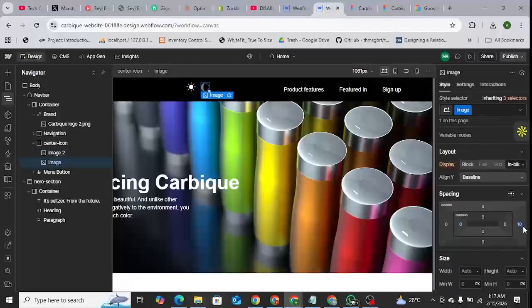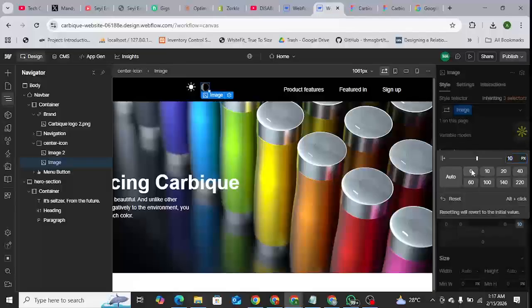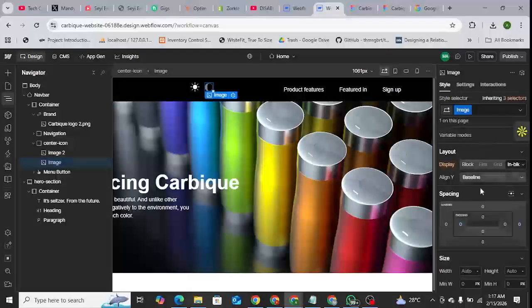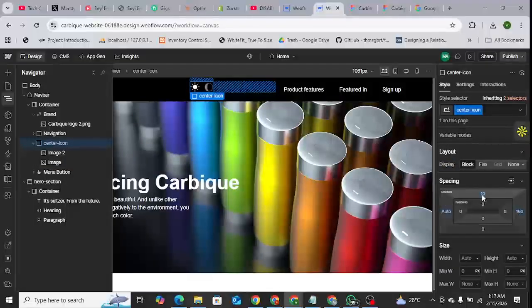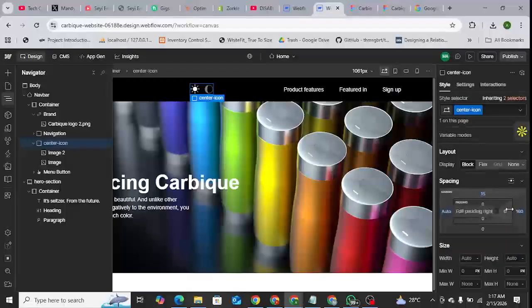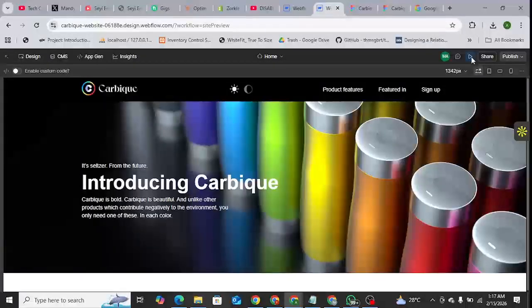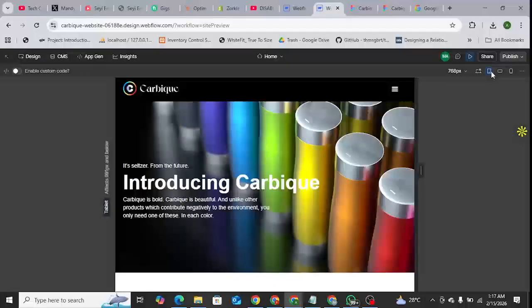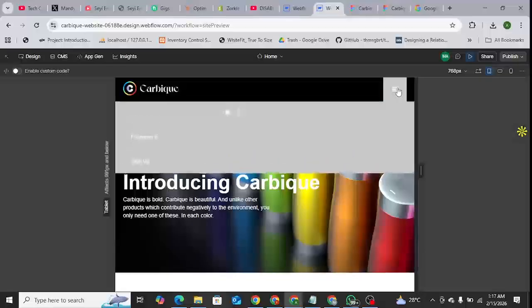Let's remove this. I think it is much more balanced. And let's come here and make this 15. I think it's balanced now. Anyone that sees it knows it's balanced. Yeah, it's at the center. So this is cool. So let's check it on this device. Oh wow, interesting.